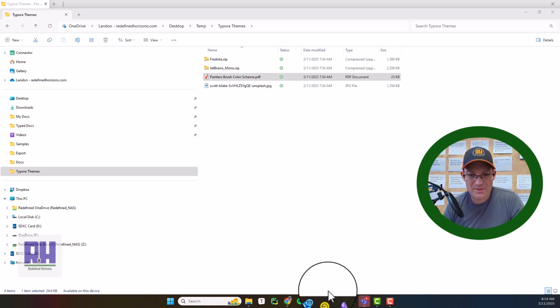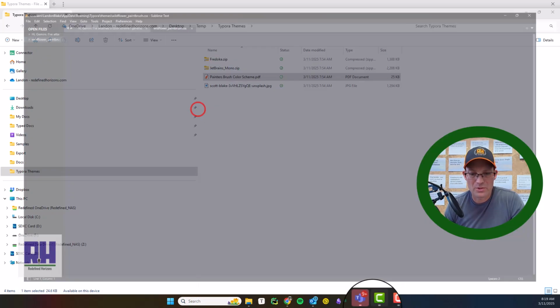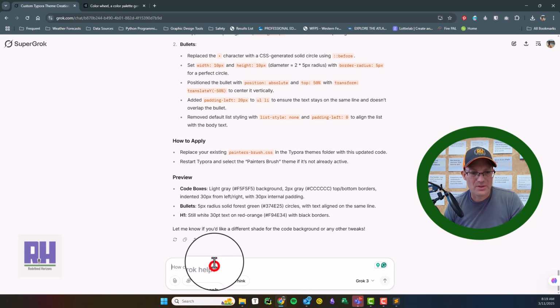So just to wrap this up, let's open up Sublime one more time. And we'll say, that's great. Can we put, let's say, 10 pixels of left padding on our level 1 headings. And can we also make the bullets 3 pixels instead of 5.